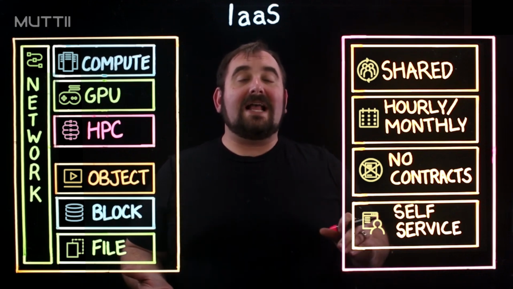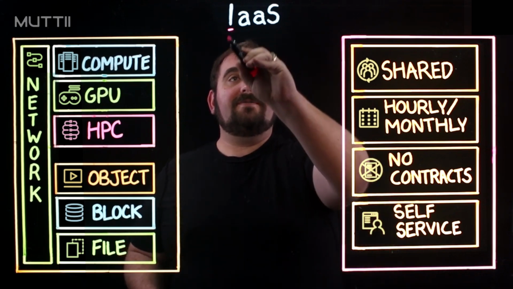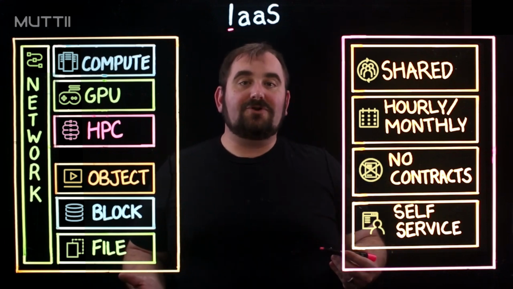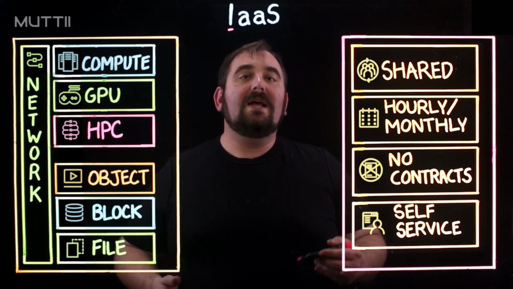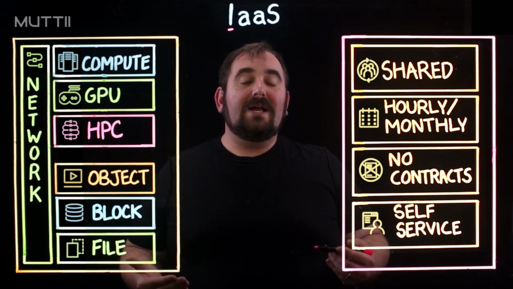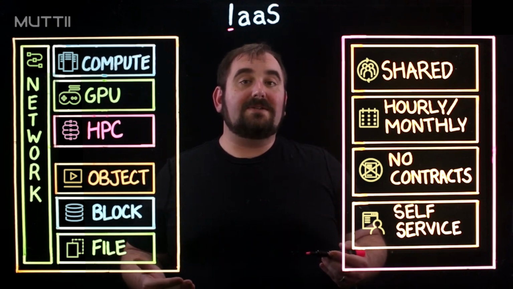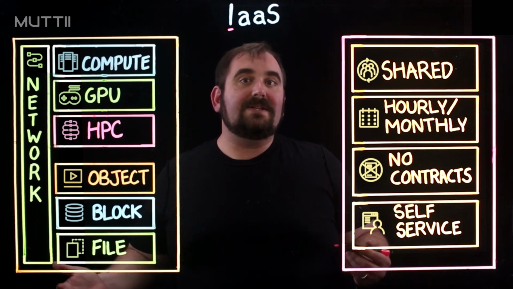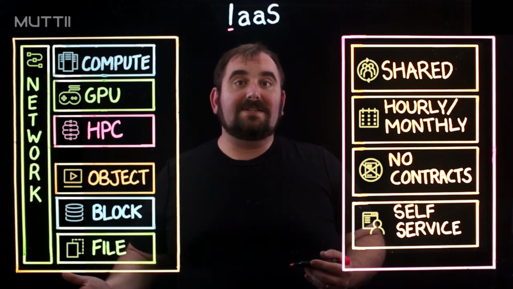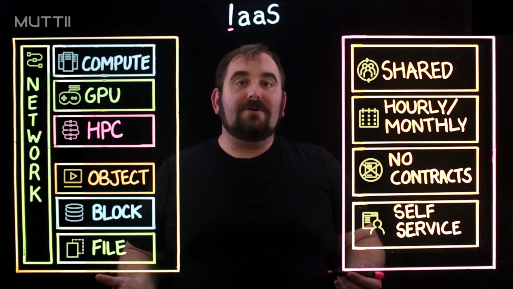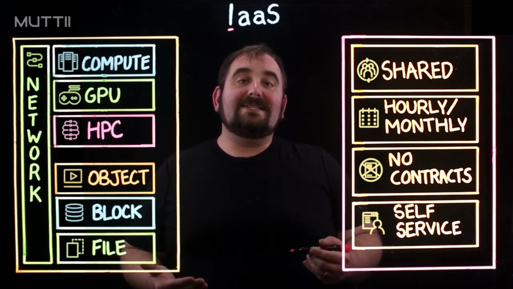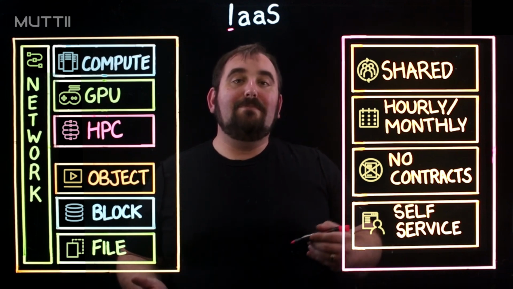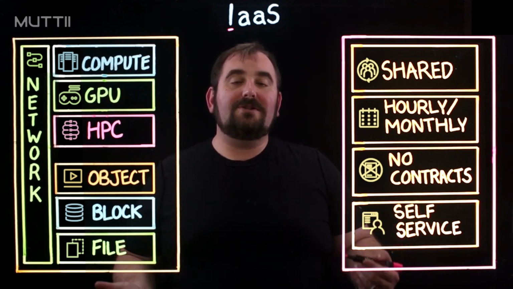And so IaaS is an acronym, right? And so it's broken into two parts. The first part, the I, that's infrastructure. And so if you think of cloud as being just some other dude's computer running somewhere else, that's the infrastructure part. And so that infrastructure, if it's not cloud, it could be running in a data center somewhere, it could be running in a closet somewhere. Your laptop or your desktop is infrastructure. And then the aaS piece is as a service, right? That's the billing method. That's the way that you consume it.